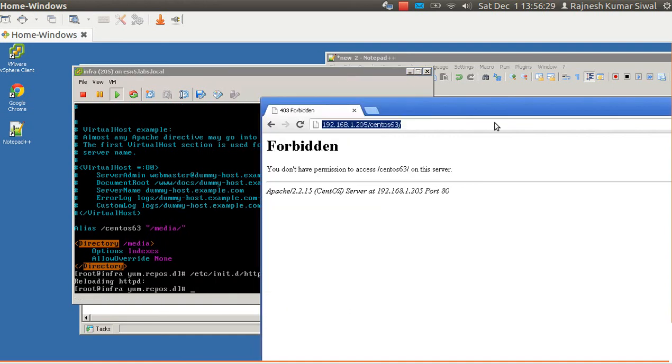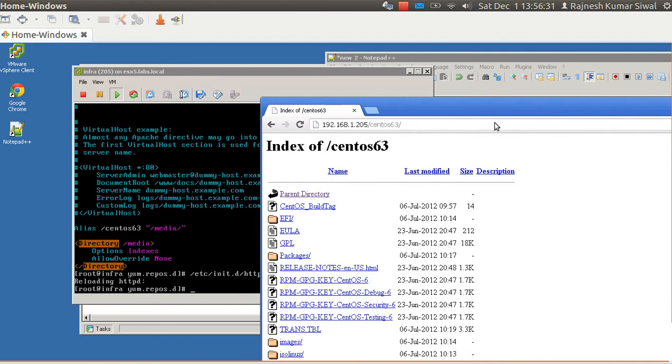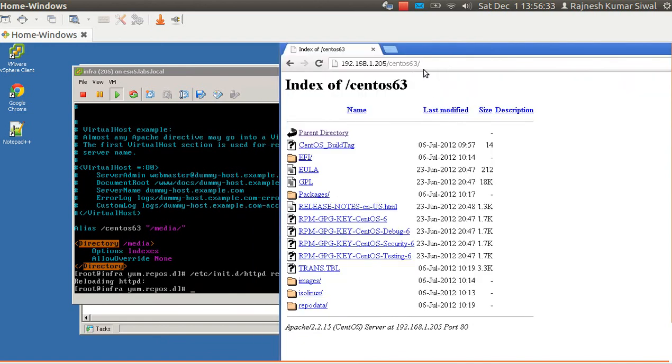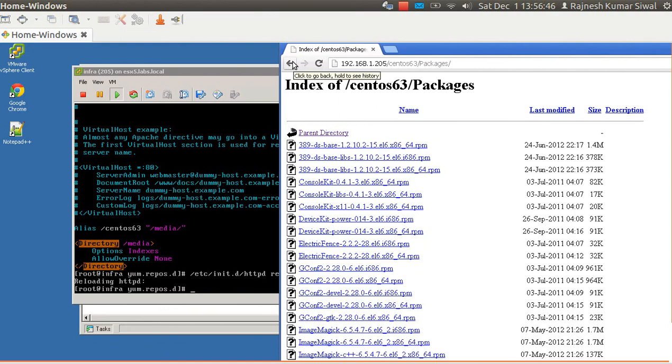Now it supports indexes, and now if we try to open this URL, it's able to display us the complete repository, and you can see what all packages are present inside it.